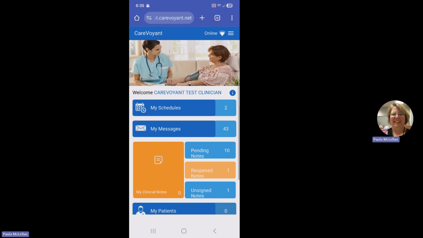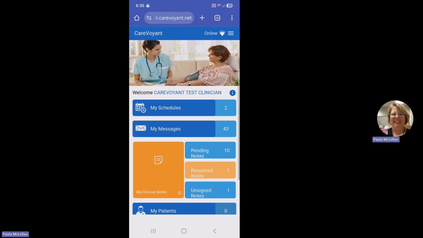So you'll want to say yes to working offline. You can then enter your visit, do all of that information. If the connection becomes good while you're still connected, it'll prompt you to say, do you want to work online? You can go ahead and say yes. Again, then if you lose connection again, it will tell you to work offline.